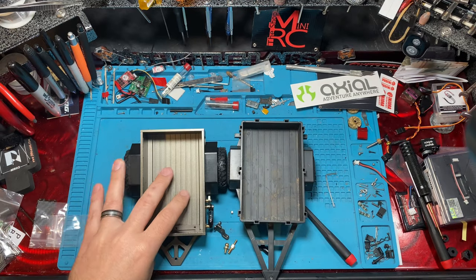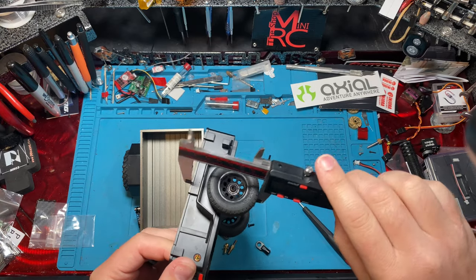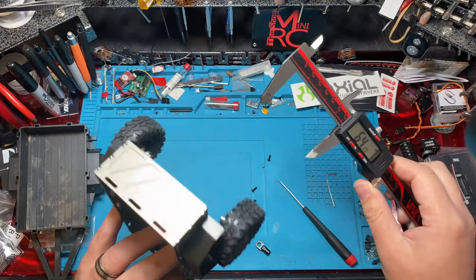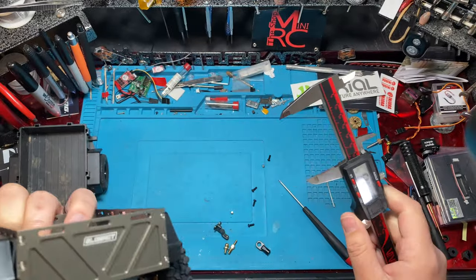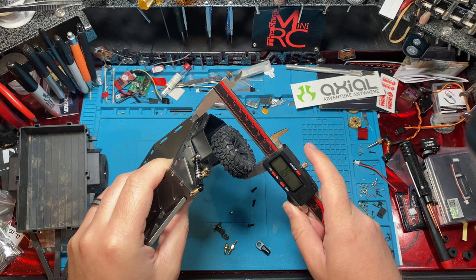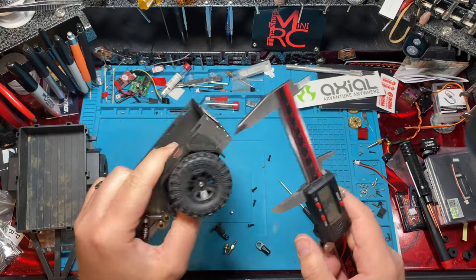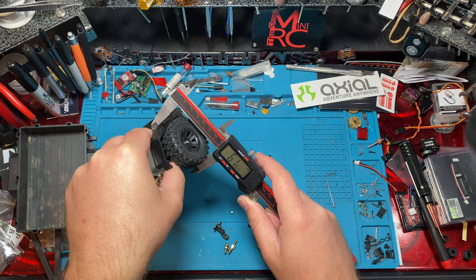Actually, we can measure real quick. Let's see. So Traxxas sits right at 64 millimeters. And the Globact, that's who this is. Sorry, we never even mentioned Globact. They are a little taller. Right at like 77, it looks like. Yeah, 77, uncompressed. If you compress it, it's going to get a lot lower, obviously. You'll be like 62, 61 compressed.